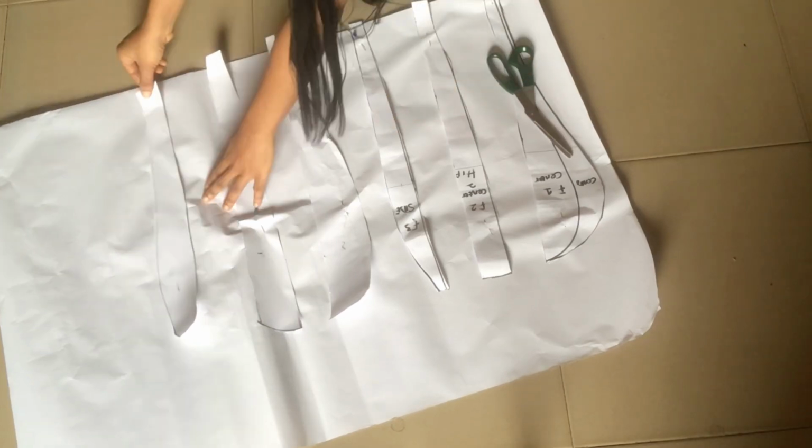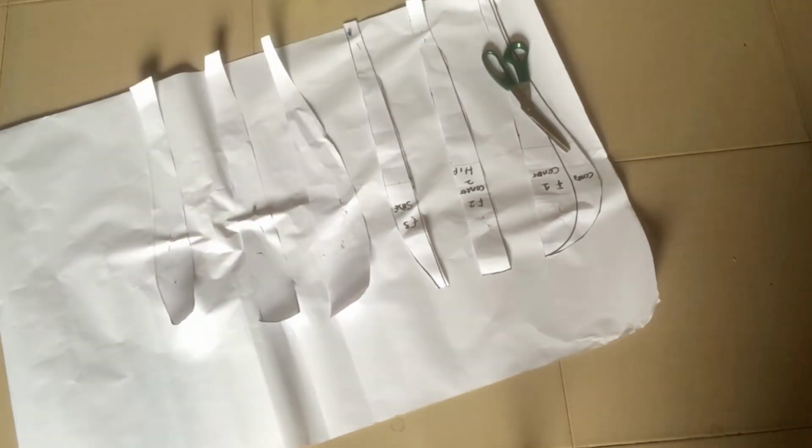The sleeve of the dress is actually a small teacup sleeve. So with this, we are done with today's tutorial.